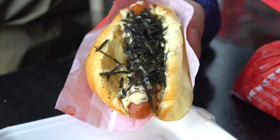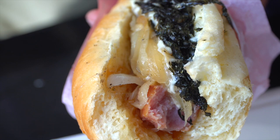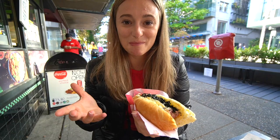Wow. So aside from the hot dog that's inside, which is really juicy and tasty, there are a ton of different textures. You have a bunch of crunch from this fried cabbage, as well as the nori, and then it's very creamy with all those sauces in there, that teriyaki sauce and the mayo. And then the bun, super fluffy and fresh. Overall, really tasty. It's making my mouth water as I talk about it, but yeah, really delicious. Love all those flavors together.